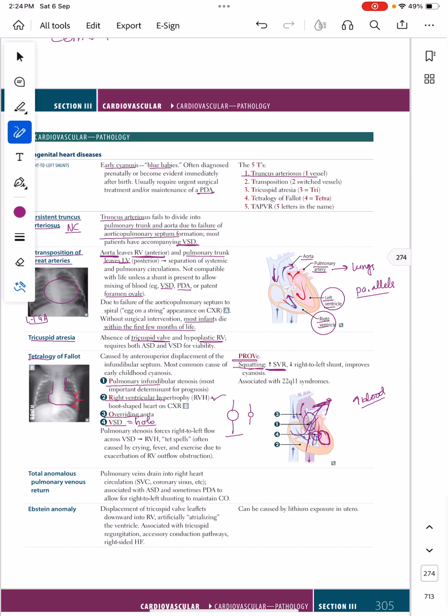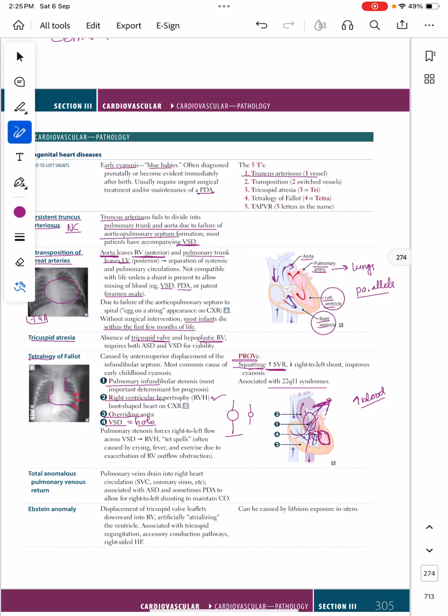Whenever there is increased total peripheral resistance, the pressure on the left side increases, due to which the blood flow across the VSD is decreased, and the blood flow is redirected through the stenosed pulmonary trunk towards the lungs, and that causes better oxygenation. It is also associated with DiGeorge syndrome. We have studied that in a previous video. The treatment includes oxygen, beta blockers that reduce the spasm in the infundibular area, and also the knee to chest position helps in this.